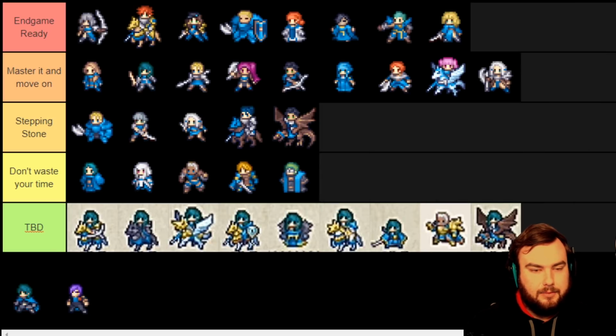I'm not gonna say endgame because I think there's other classes that do it better. Essentially, they learn Wrath though, and Wrath can be really good. So if you do want to use, like, Hero, I would say learn Wrath because they have Vantage as a class ability. So you have the Vantage Wrath combo, which is always fun to use and can be really good if you have, like, a Wo Dao plus or something on your Hero for that. Yeah, we'll say master it for Warrior. That's one I'm just a little iffy on.